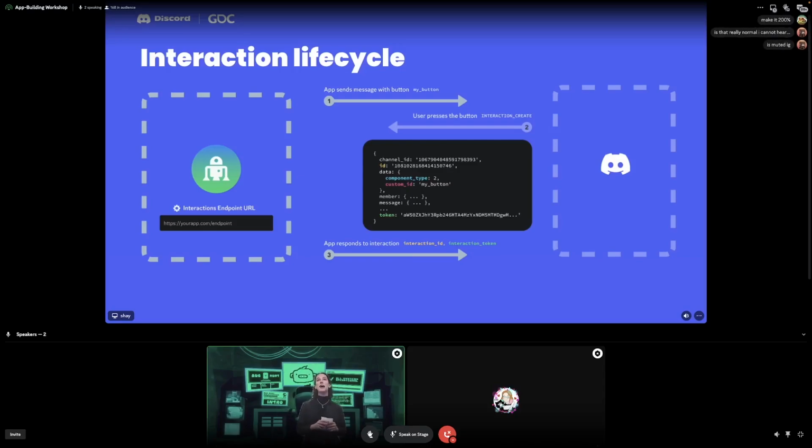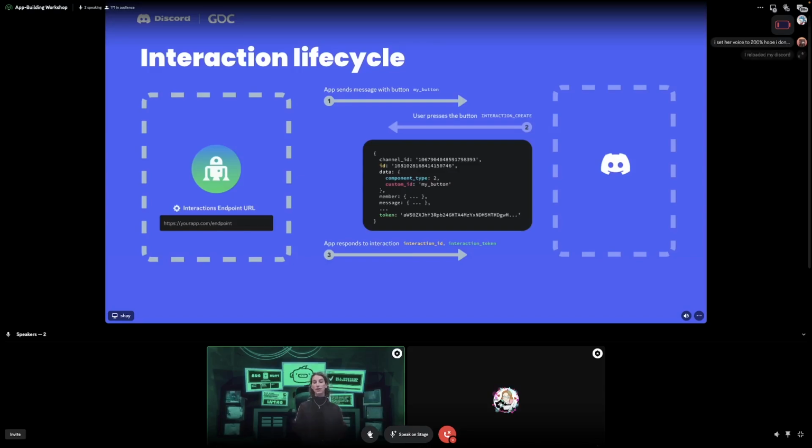So your app may send 4, 5, 10, hundreds of buttons. And this is a way for you to uniquely identify that specific button so your app knows what action to take when Discord sends you an event back to your interactions endpoint URL. And so after your app sends the message with the button contained, let's say a user clicks it in a channel.